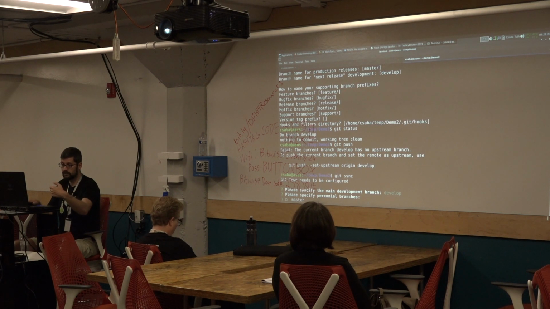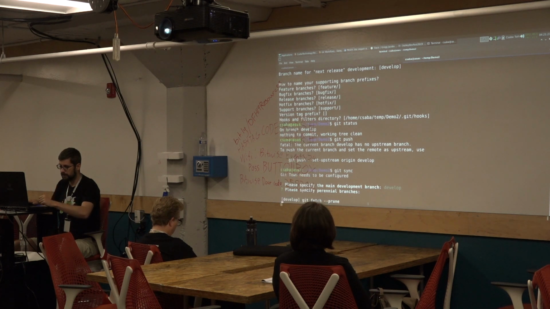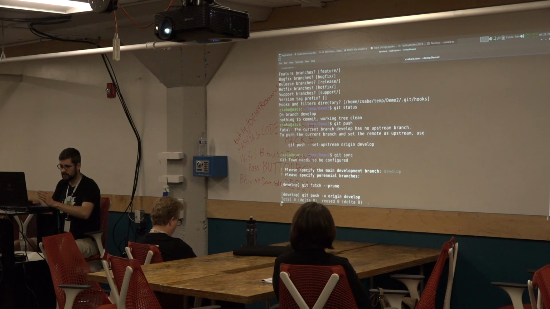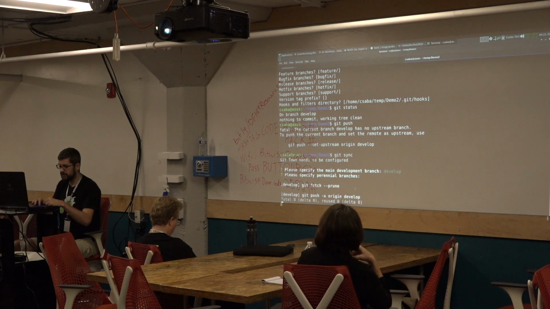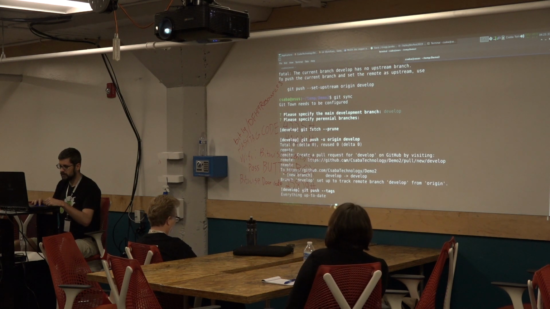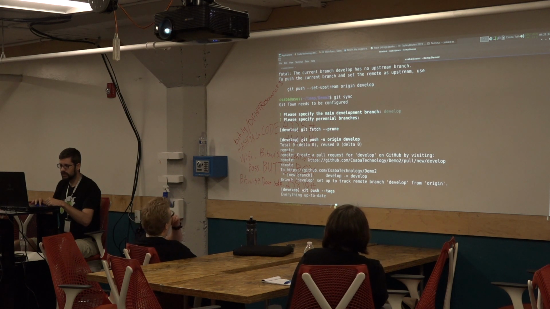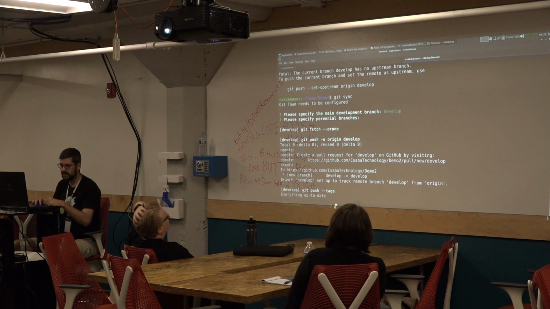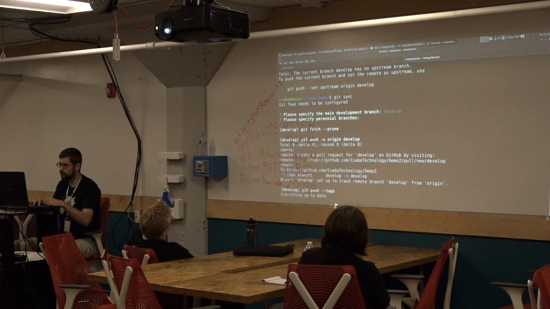Master is the upstream branch for that. It set up everything, and it just does it for me. It synchronized tags if I haven't pushed any tags. It pushed up all the branches for me.